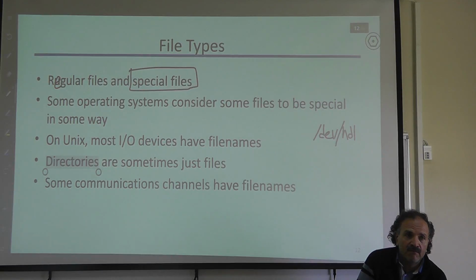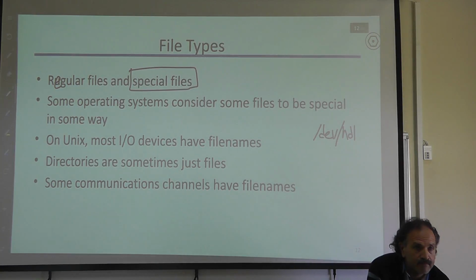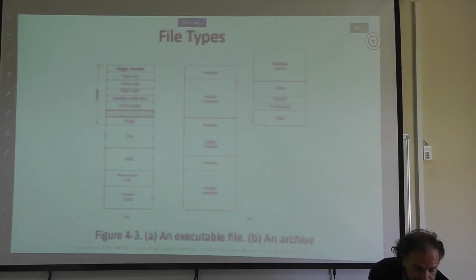So when you provide this file abstraction to the user, using that abstraction, the user can read from files, write to files, or read and write to and from the I/O devices using the same file abstraction. The user doesn't know if it is writing to a file or sending data to a communication channel. These are all the advantages of abstracting the files in your operating system. Okay, any questions?